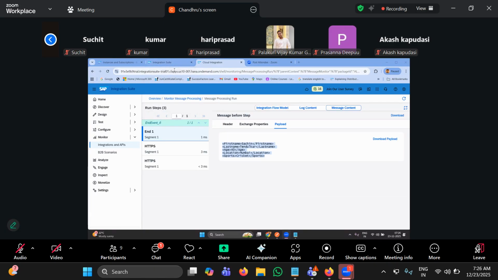Okay. Any doubts, team? Chandru, I'm learning this for the first time and I'm confused about the things. I request you to explain in detail which option will be helpful, so I can understand very easily.